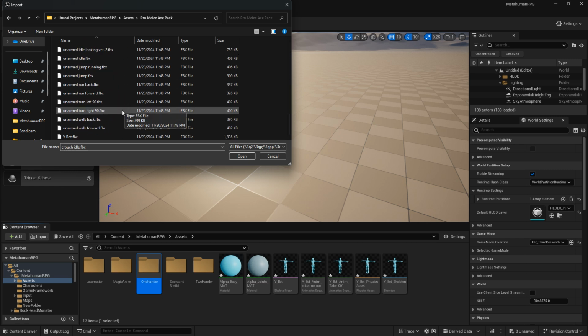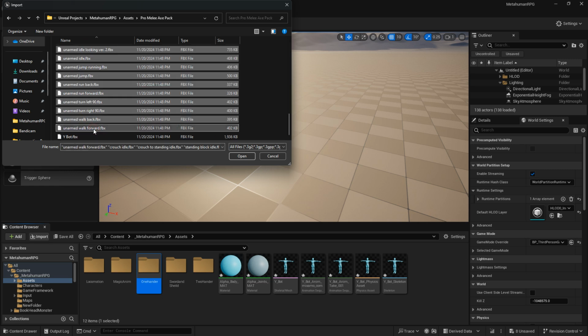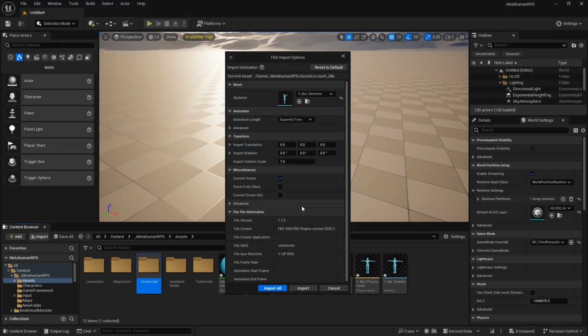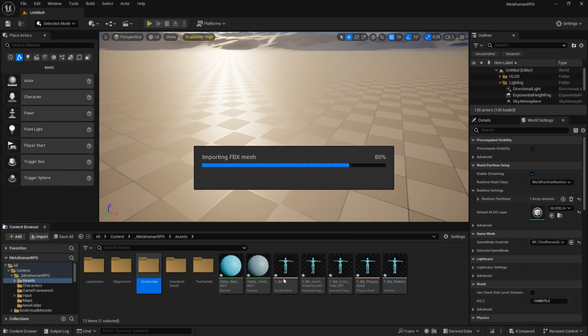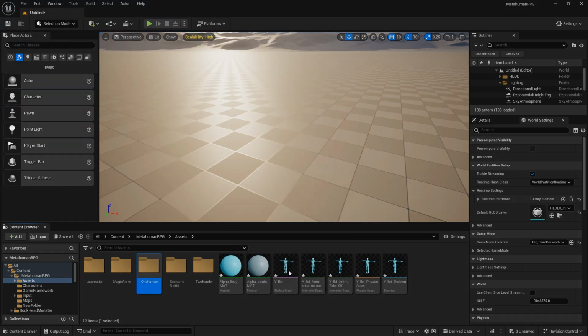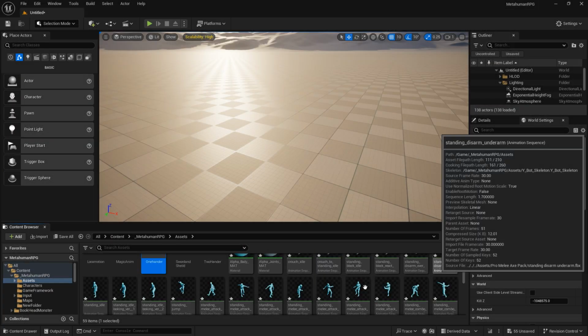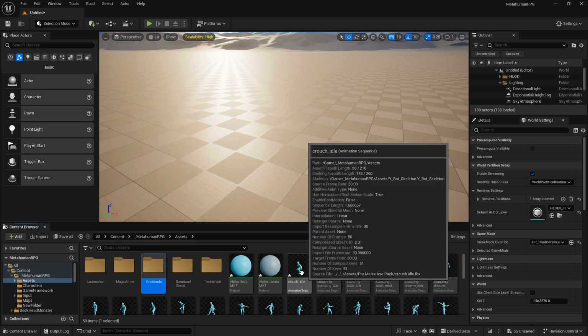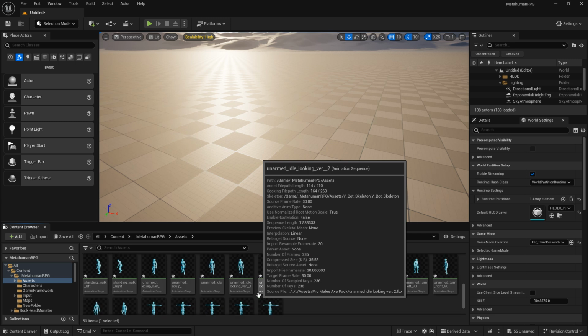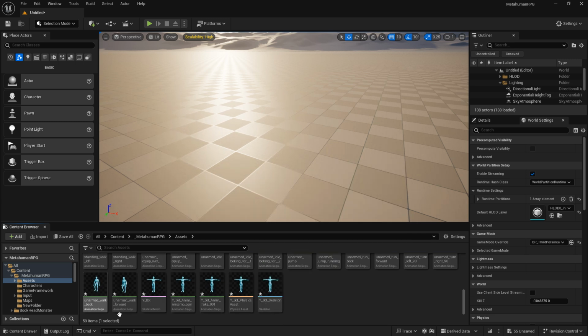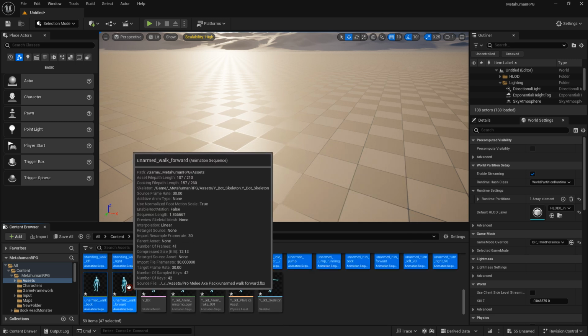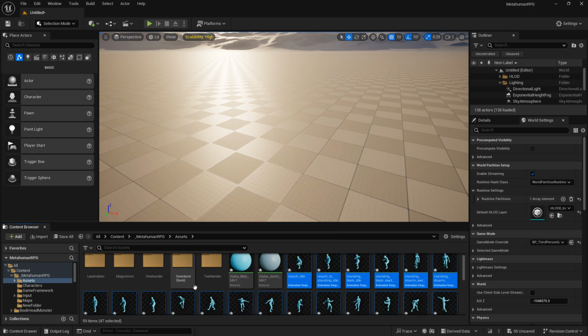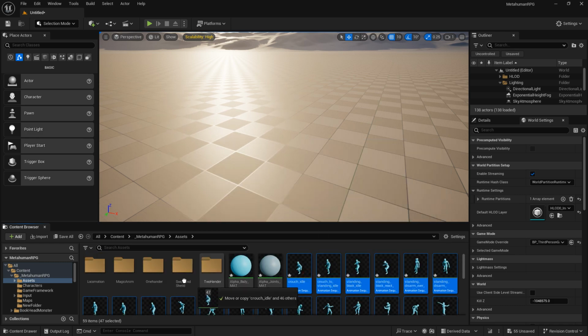Left click, shift left, open, import all. Alright, now that we're done again, let's add our animations to our one-hander. Get to the last animation, left click. And move here.